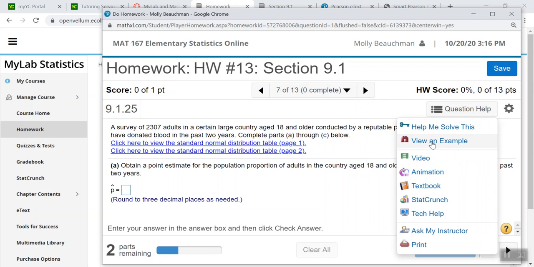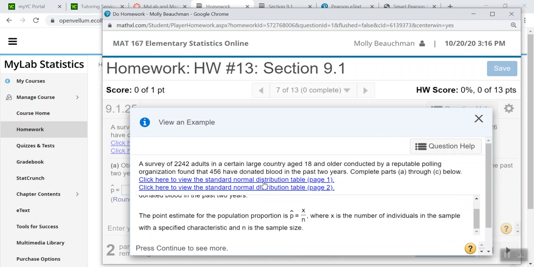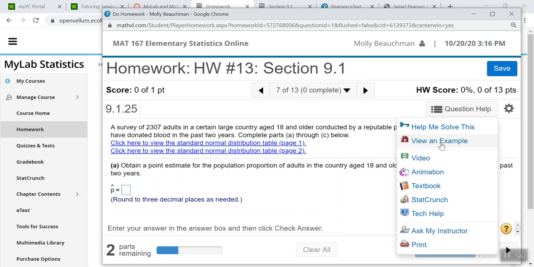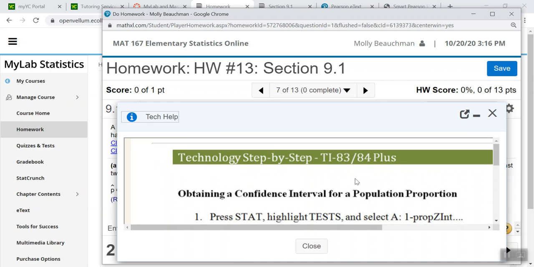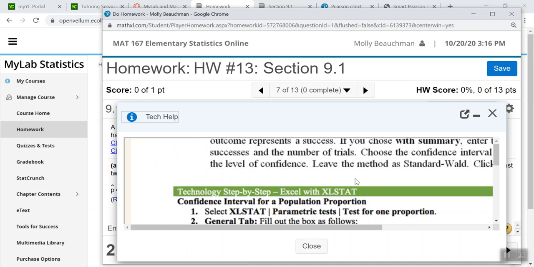Many times, these are going to go through how to do it by hand. So I don't recommend that you use that particular question help. What I do recommend is instead, there's a tech help, and it gives you step-by-step TI-83/84 and step-by-step StatCrunch.